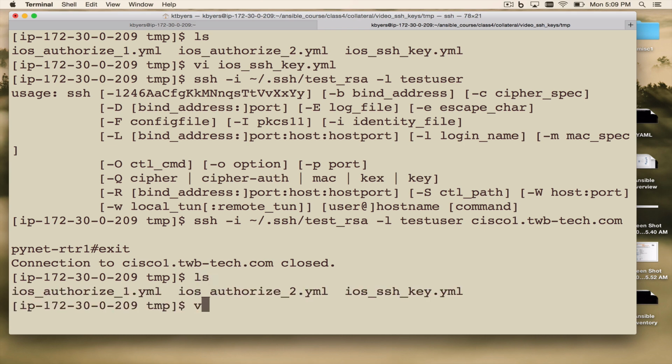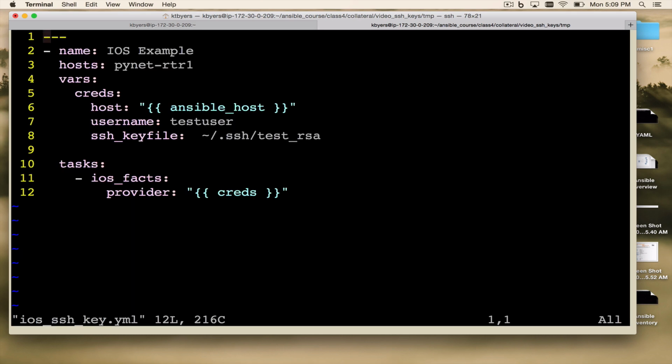Now I can also take advantage of this in my playbook. So here I have a playbook. I have my host, which is that same cisco1 router. Now notice my provider. I'm specifying the host from the inventory, which is going to be cisco1.twb-tech.com. My username is testuser, and I'm pointing to that same key file just like I did when I did it manually.